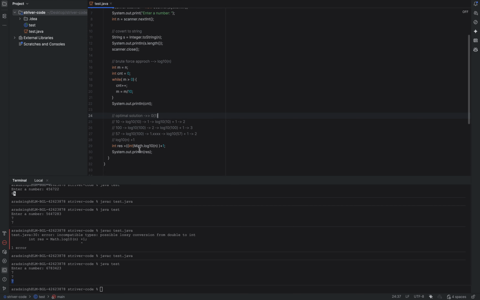Now that you have seen this, we can come up with such a solution in similar kinds of questions, whenever the search space is getting reduced by n. The number of iterations are generally like this, where the base is the number by which we are dividing it.